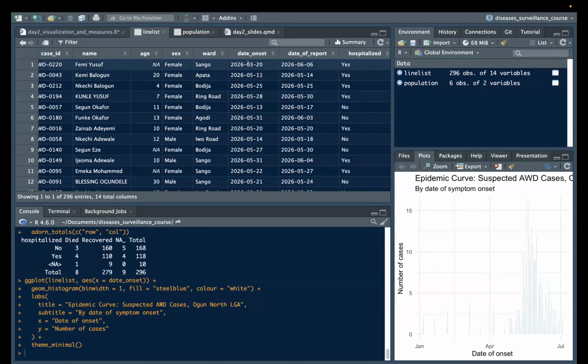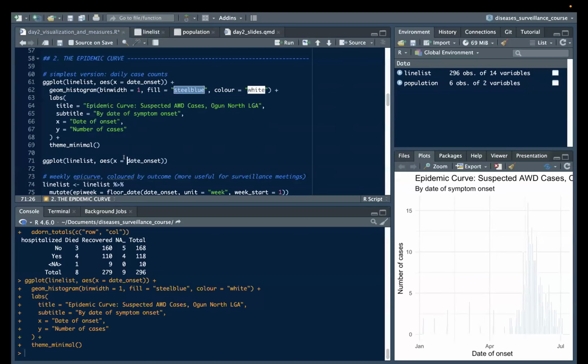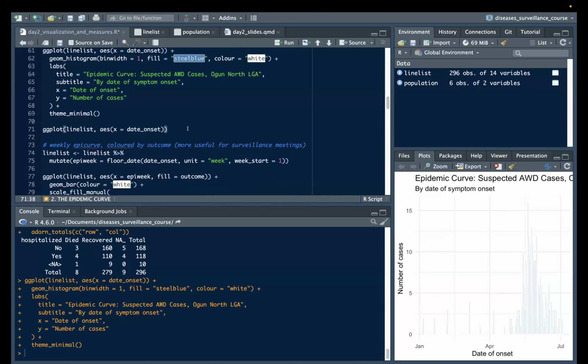Look at this: this is 20th of March 2026. We can have four more patients with this same date onset. So we'll just count them. Say 5 people on this day, the next day 6 people. That's what we're trying to do. That's why you can see we are giving only one coordinate. Automatically ggplot2 is just going to count the dates. How many dates do we have in this particular data? That will represent the total number of cases for that day.